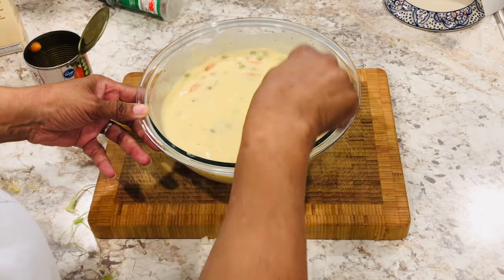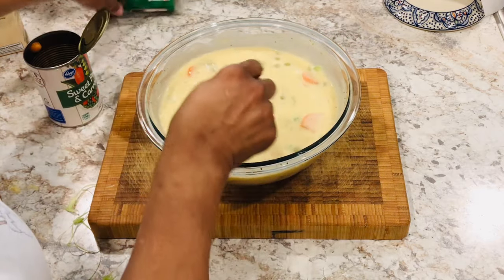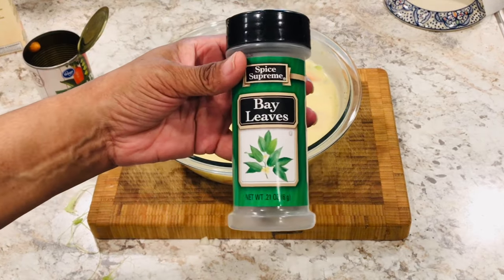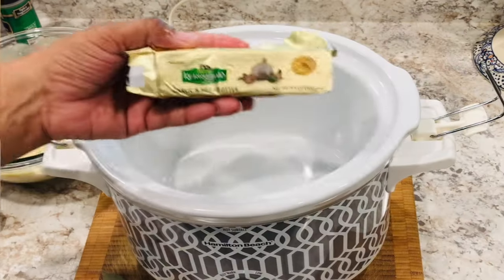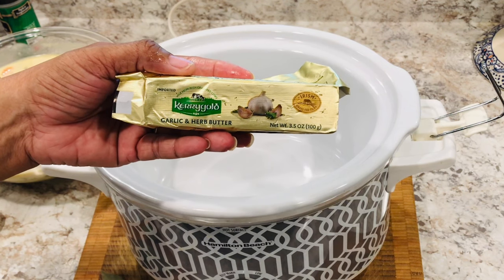If you want to put broccoli in here, good. You want to put green beans, good. It's up to you. And later on, y'all, when I put it in the crock pot, I'm going to put a bay leaf in it. Maybe two bay leaves. Bay leaves make everything taste good. Everything.